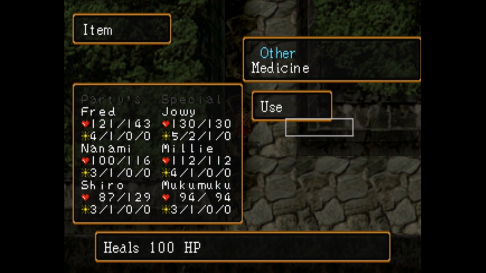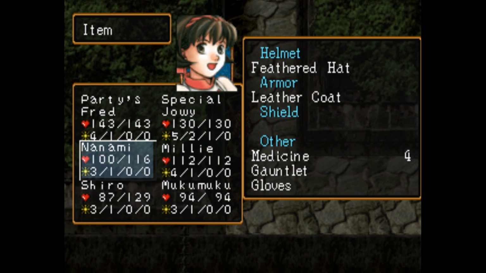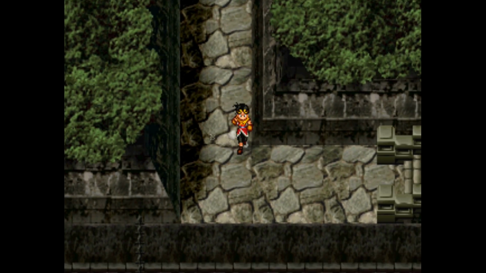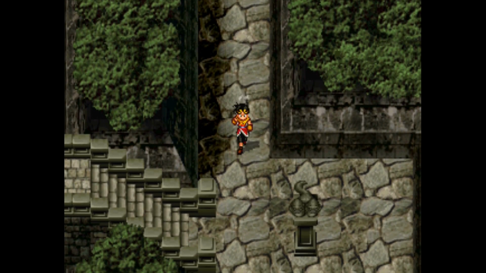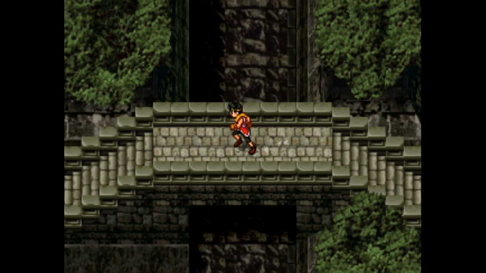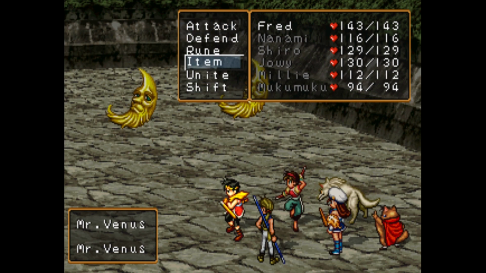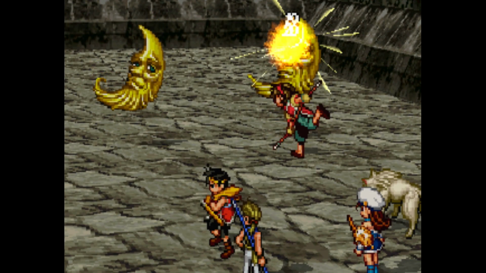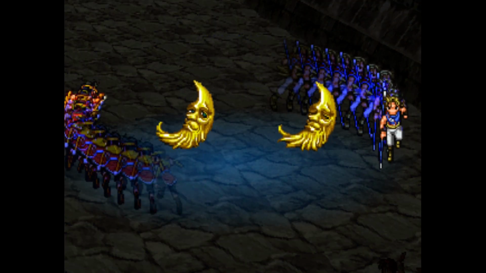Let's use this. Who wants to use a medicine? Nami can use one there and there. And we are good to go. And, yeah, I believe we're gonna have to go back down now, aren't we? So let's... Ooh, is this a new one? Mr. Venus? Yeah, I'm not sure whether we saw the Mr. Venus or not, but, you know, we'll take him out. It's all the same to us.